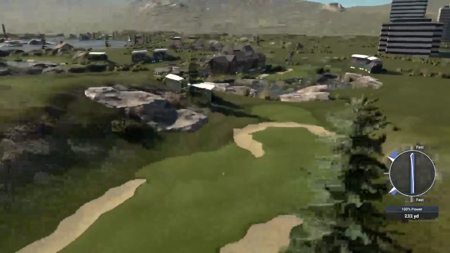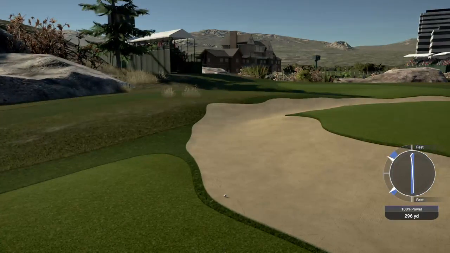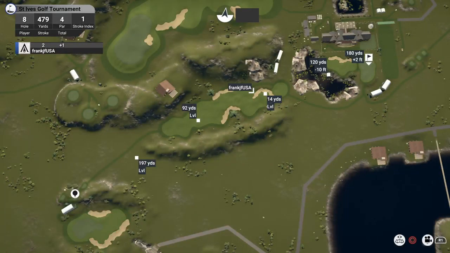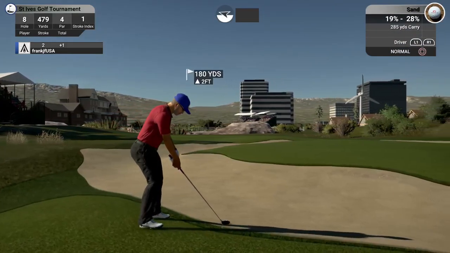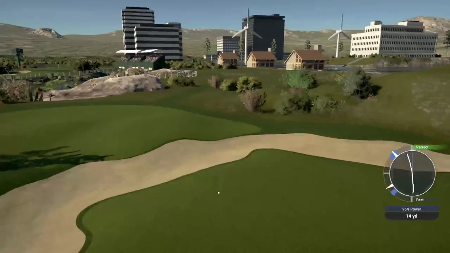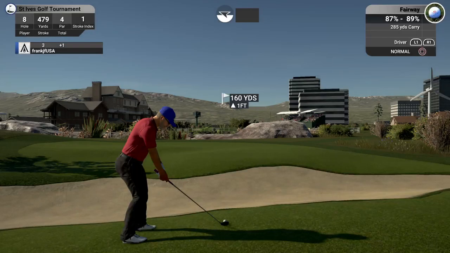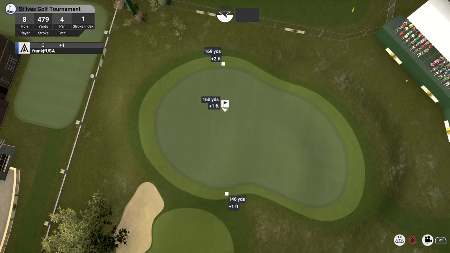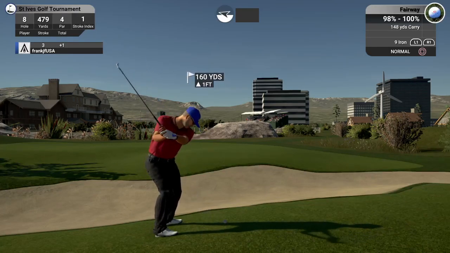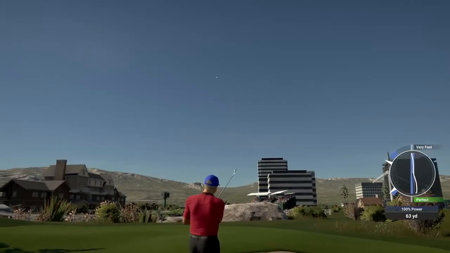Well, this one's looking like it's in the fairway. For the moment. And I don't know why I didn't see that coming. That one ended up in the bunker. That lie will be much easier than the last one. And about 160 yards to the pin. Going with the 9-iron here.